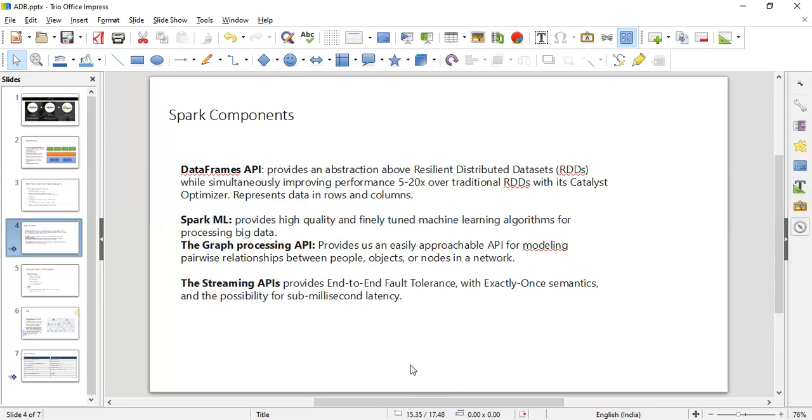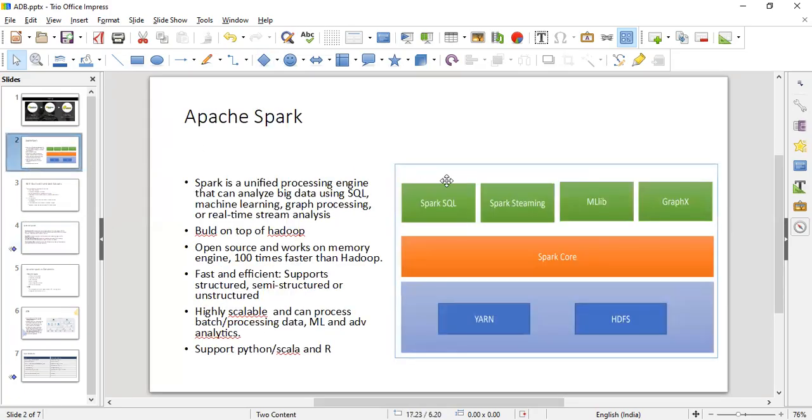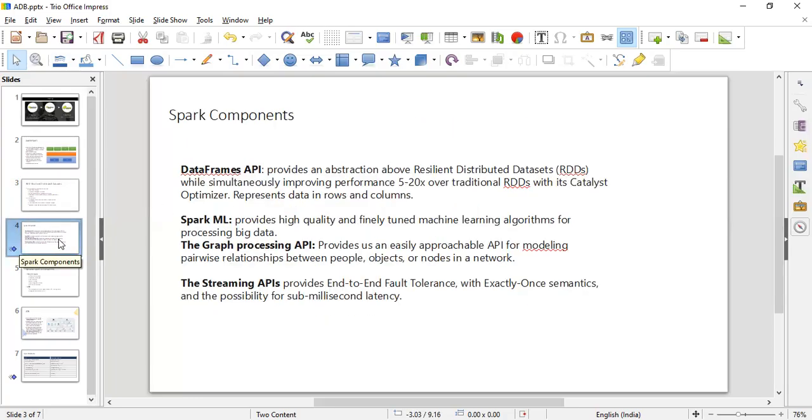So in the Spark components, basically it has four things: Spark SQL, Spark Streaming, ML, GraphX. Here we have a data frames API, Spark ML, graph processing, streaming. Okay, so data frames, as I mentioned, are developed on top of RDDs, and this provides an abstraction over RDD while simultaneously improving performance 5 to 20 times over traditional RDDs with its Catalyst optimizer.